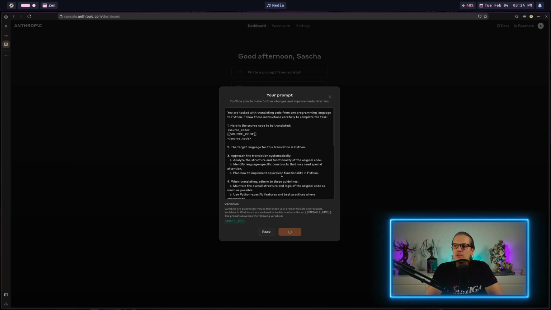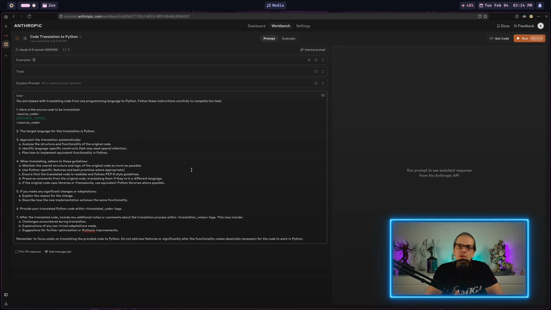With that prompt, you can really start working, because in this console you can work with variables, test your prompts and the different prompt versions, and verify the results it is delivering. Of course, this is made for Claude, which is one of the best large language models out there, but this is still helpful when you start creating prompts.